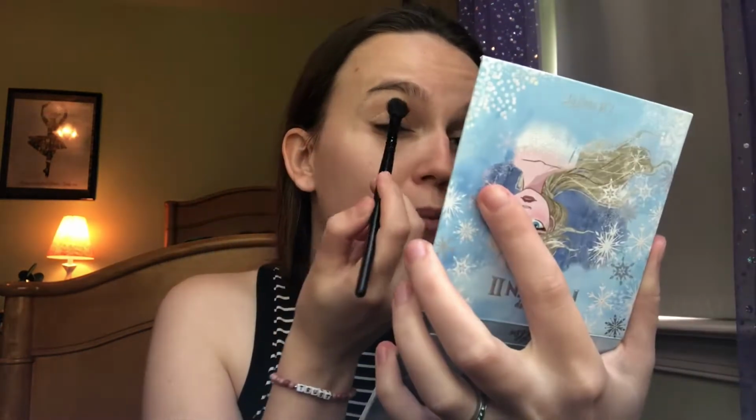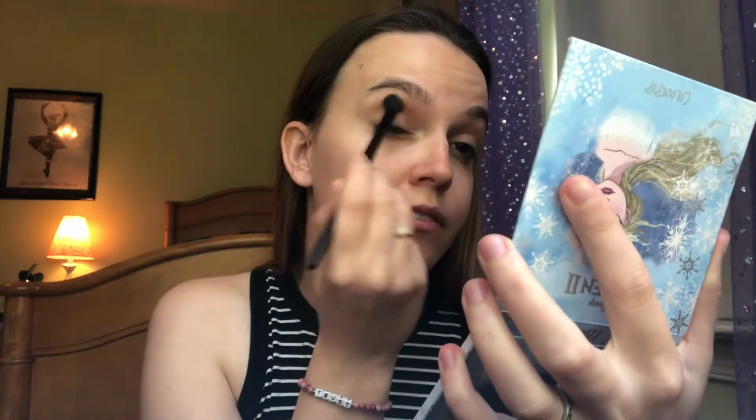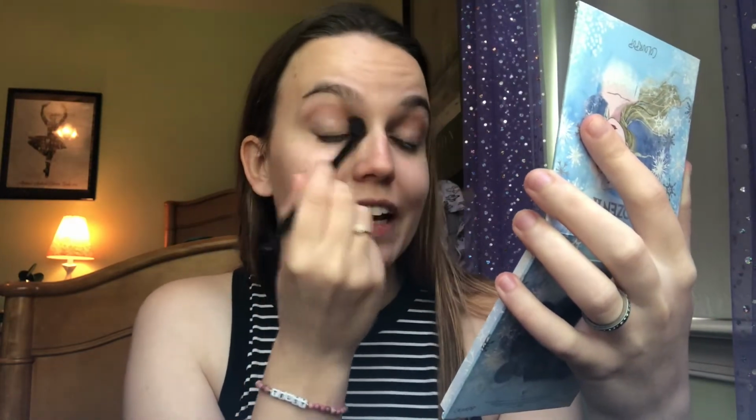I'm going to go ahead and take my trusty e.l.f. blending brush, and I'm going to dip into Fire, and I'm just going to put that all through the crease. And honestly, sometimes I like to wear my eyeshadow with just a neutral transition type shade in the crease and not even do anything else, because I think this adds a lot of dimension to the eye. But we're going to add a shimmer today because it would be kind of silly to say I'm doing a look with the palette and only use one shade and not even do that much with it. It'd be like a neutral matte.